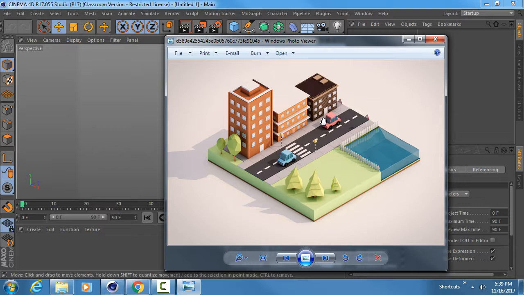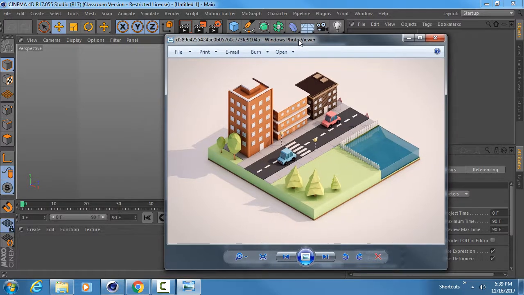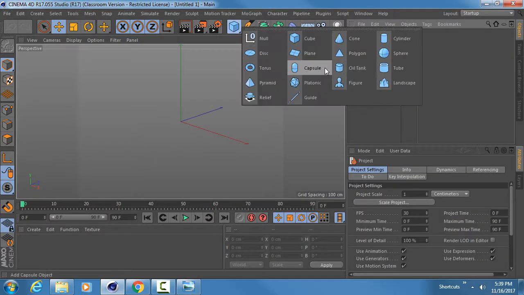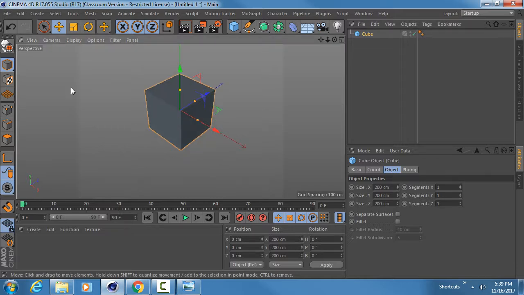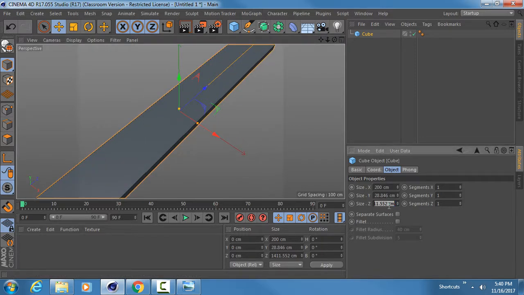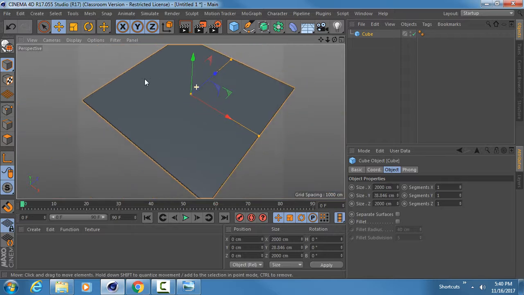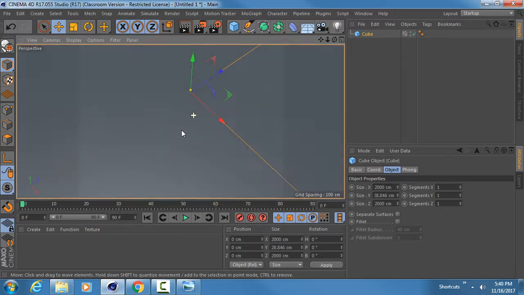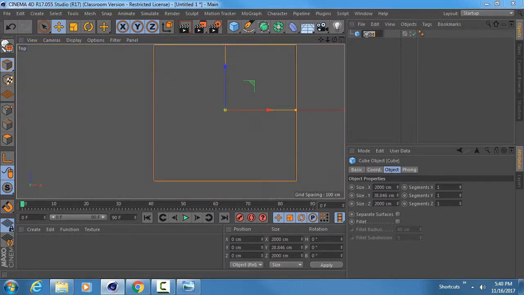So the first thing that I'm going to start with is making this ground plane. And I'm not going to make it just a square that cuts off. I'm going to make the whole thing and then start setting up the street afterwards. So we'll start with a cube, and we'll turn on our line mode, shorten this a bit. I'm just going to enter a relatively large value for the X and Z axis, so that I've got a nice big canvas to build stuff on. And then from here I'm going to go to my top camera. So this will be ground.